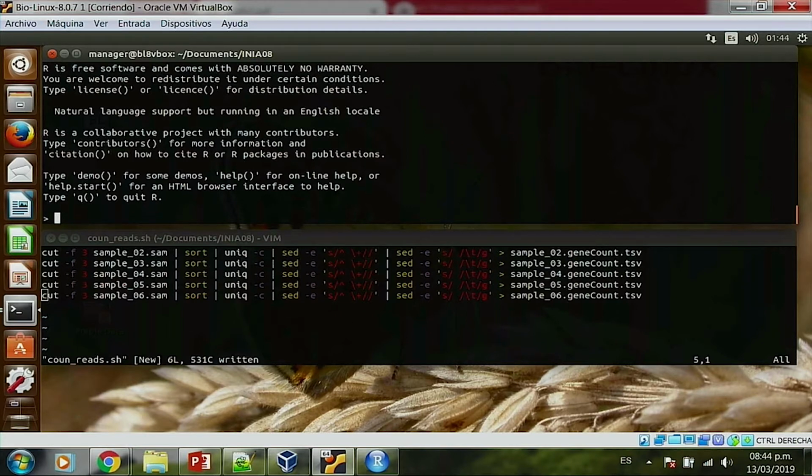So the first thing we do in R is to load our tables into memory, right? We need to create objects that store the data of our tables. How do we do that? How do we load our tables into R? What command do we use to load our table? To read tables and assign them to variables in R. Who remembers? Read dot table.